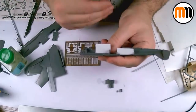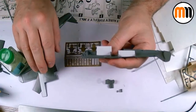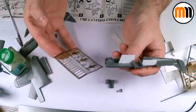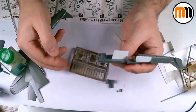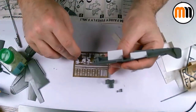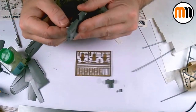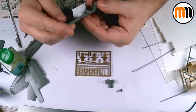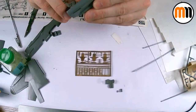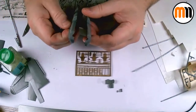So it's not difficult to improve an old kit in very basic terms without putting an awful lot of work in. It's like, yeah, I'm using aftermarket seats, but I haven't bought them specifically. Yes, you could buy them specifically. They don't cost a lot of money. If you didn't want to, you could repurpose seats from other kits, or you could make your own out of plasticard. It's not going to have a huge impact on what you will see. So any of those avenues is absolutely fine.